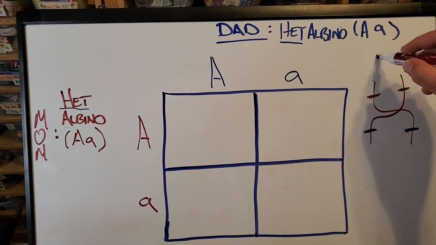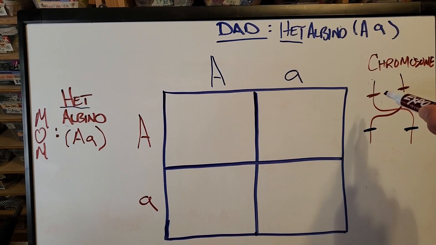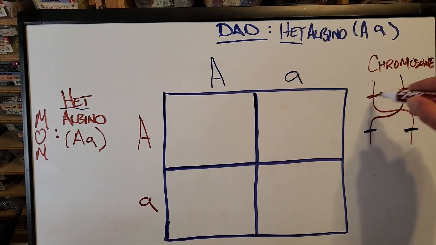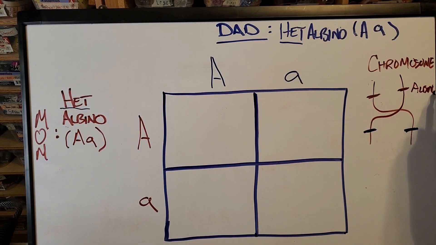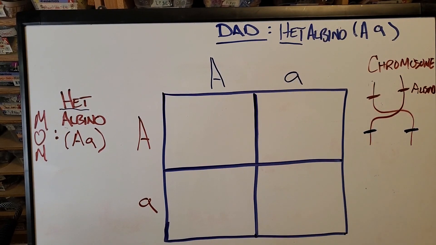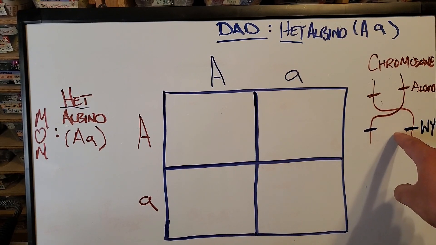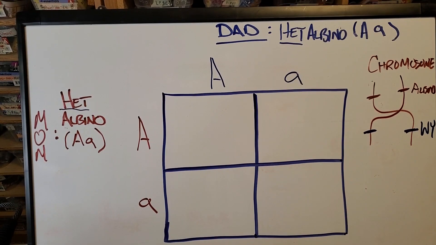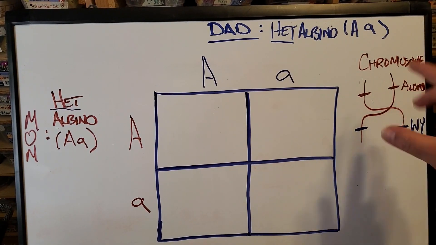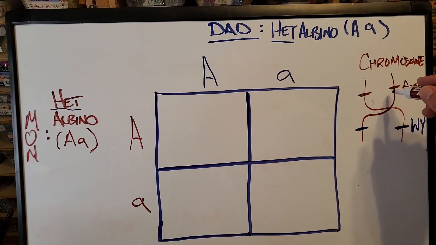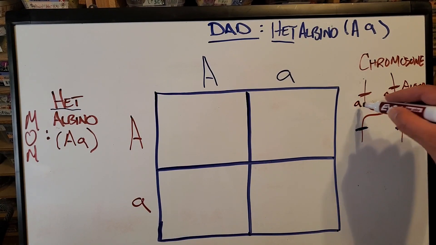So if you'll indulge me for a second, this is a chromosome. Chromosomes are where each mutation takes place in a leopard gecko. So they have many different chromosomes in their body. Each chromosome contains different genes and different genetics. Let's just say at this genetic location, this is where albino takes place. And it will always have two copies, one from the dad and one from the mom that the baby inherited. And let's say just so you understand this, this location is white and yellow because that's easy to write: W-Y. So at this location, this is where the genetics are twisted to create a white and yellow gecko. And at this location, this is where the genetics are twisted to create an albino leopard gecko.